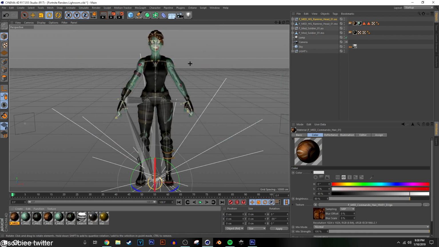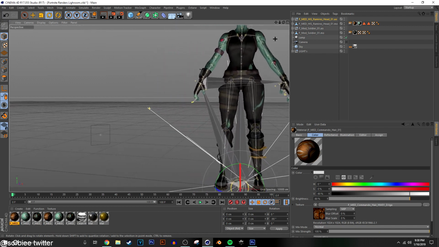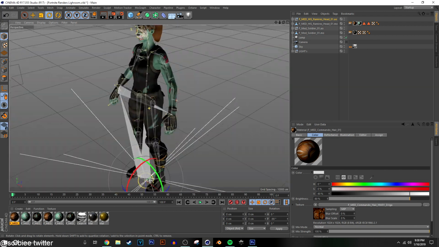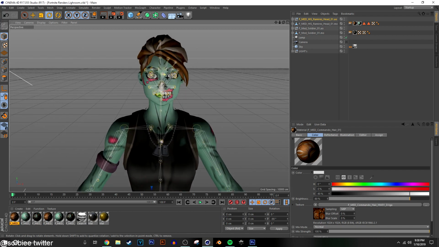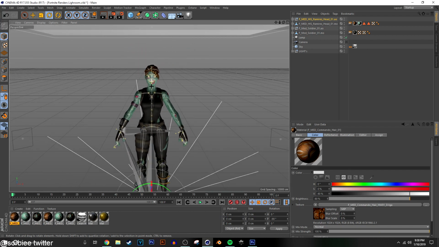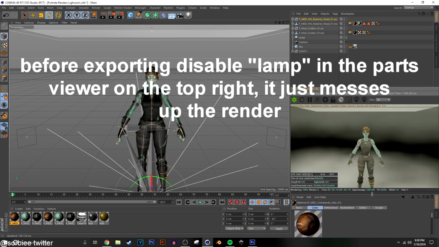And then once you're done, you could rotate around, do whatever you want. You can see the mesh, and basically you just do whatever you want from here. And then I have Octane Viewer, so I can have a live preview in the corner, so that's pretty useful. I might make a separate video on that.